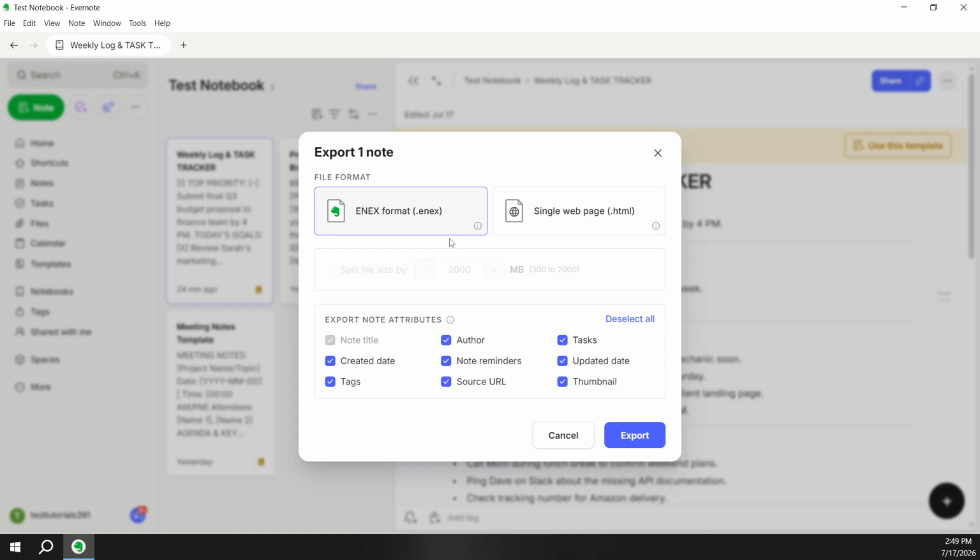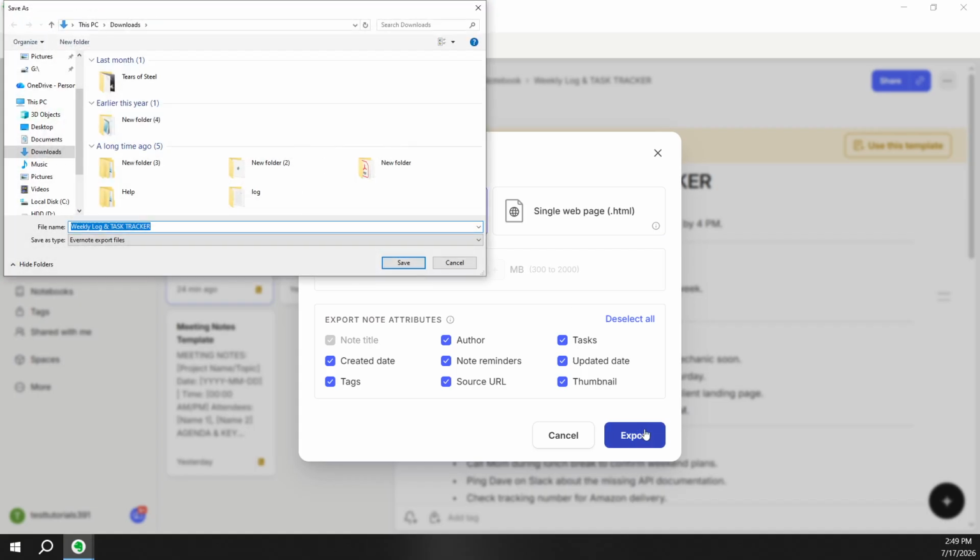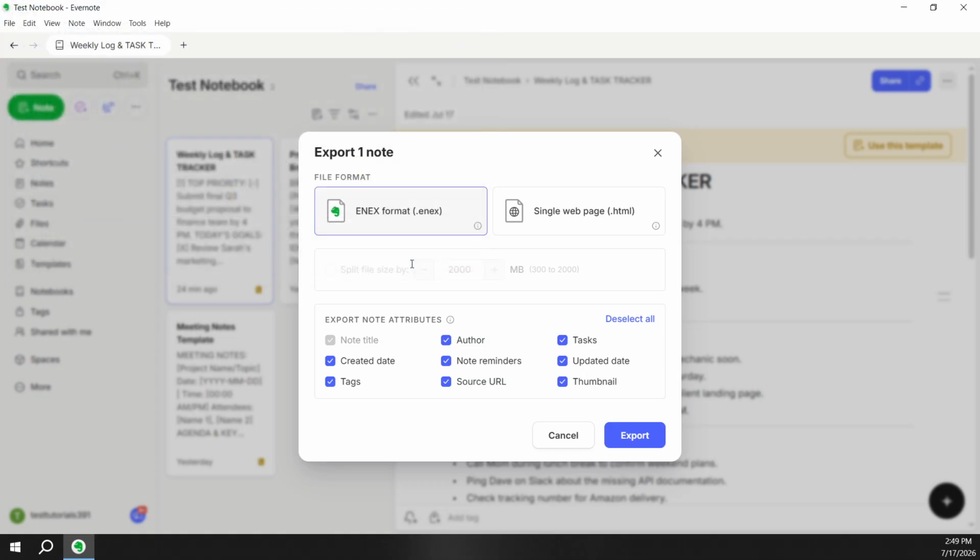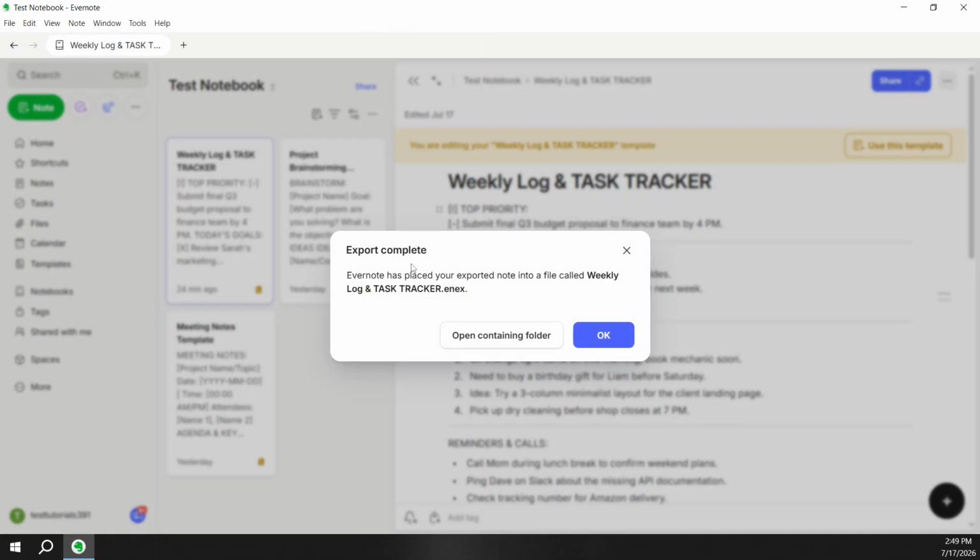You'll be prompted to choose a save location and file name. Pick a folder you'll remember, such as Documents, and use a clear name that includes the notebook title and today's date. Click Save to begin the export. For larger notebooks, give it a moment to finish and avoid closing the app while it's working. That's it. You've downloaded your Evernote notebook to your computer, ready for safekeeping, sharing, or future use.